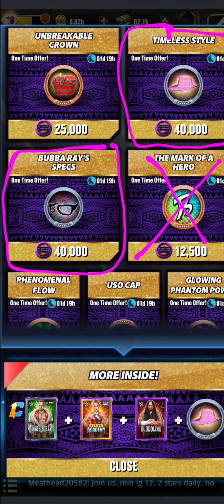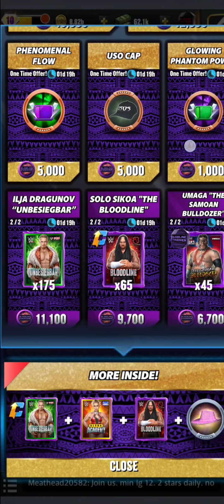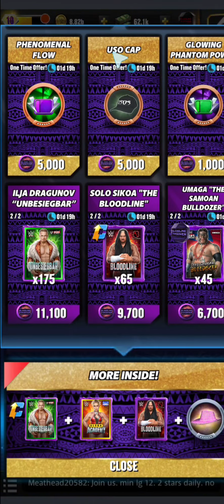I would hold off from a Mark of a Hero. It's not actually that good of a plate. The Unbreakable Crown is actually a good cascading type of plate. So there's three of them there that you can get. That's where I would head next before I would head into any of these smaller plates.